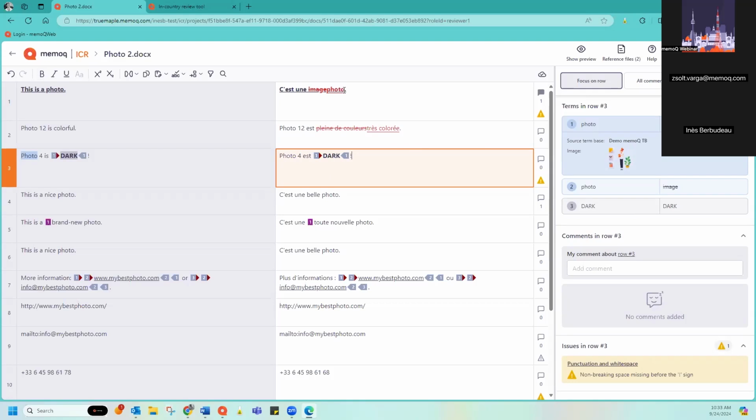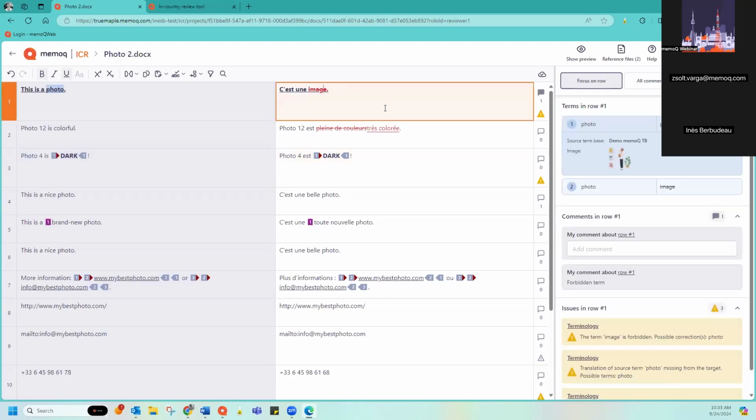One thing that's useful as well that I haven't commented on here is if ever I want to, instead of typing, since I see here that photo should be used, I can use this little symbol to insert the item where it should be. And that's it. And I don't know if you saw right there, but the second, see, it's saved all the time here. So whatever I changed is already reflected in the memoQ environment in the background. So I don't need to use any confirm button or be scared that maybe if I'm going away for a minute or something, it will not get saved. It will always get saved in here.